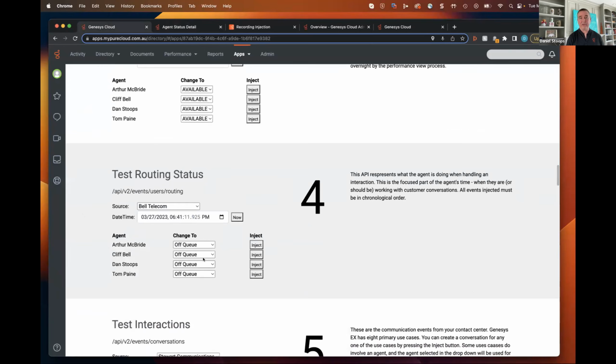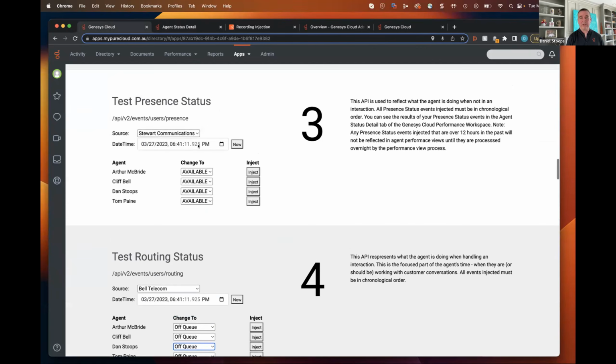I can change the routing status. This is really important because the presence status has to do with, am I in training? Am I in a meeting? Am I on break? If you're looking at forecasting all your agents so they can do all the activity they have to do to take their courses and all that, this is their presence. So how can I create a schedule that'll make sure that my agents are utilized correctly next week?